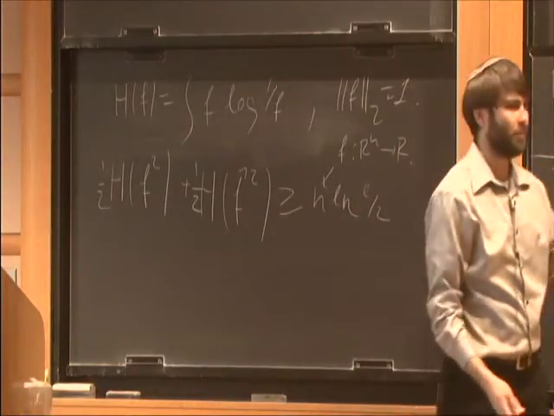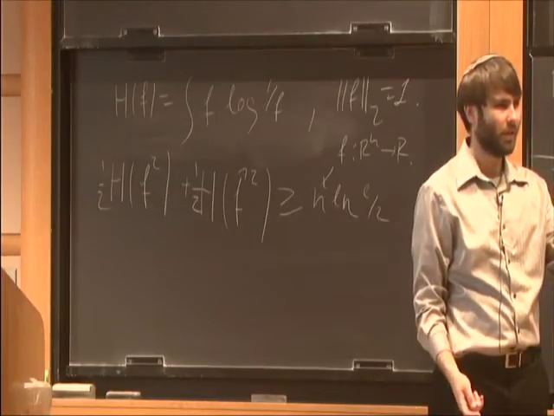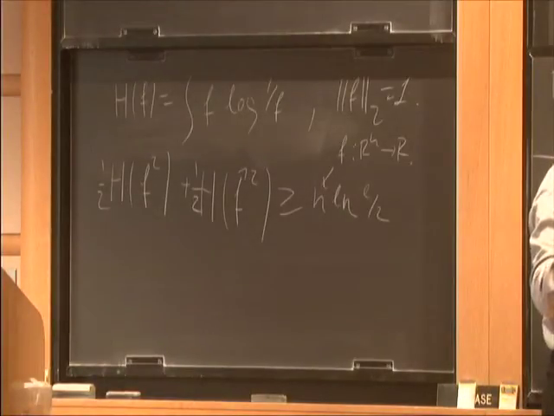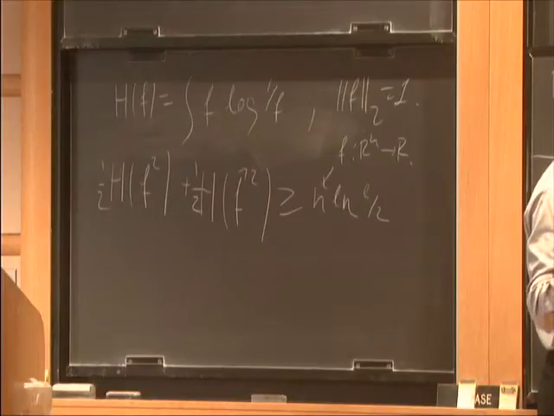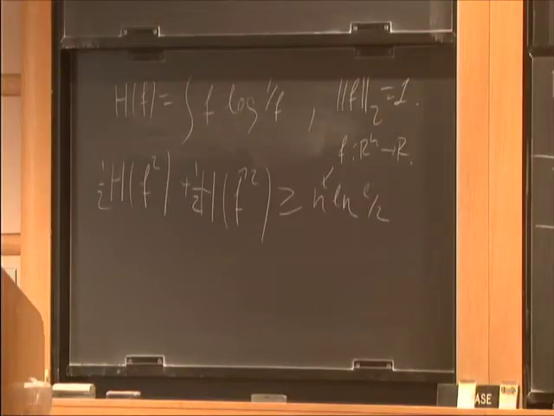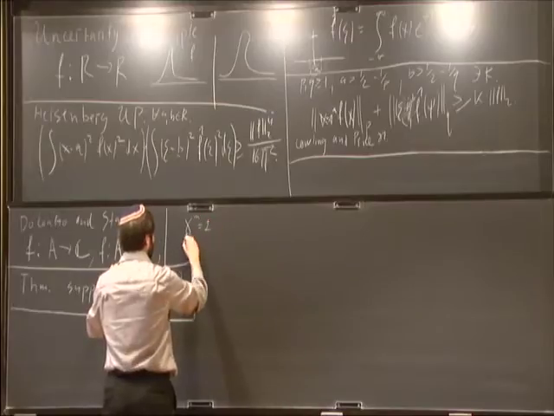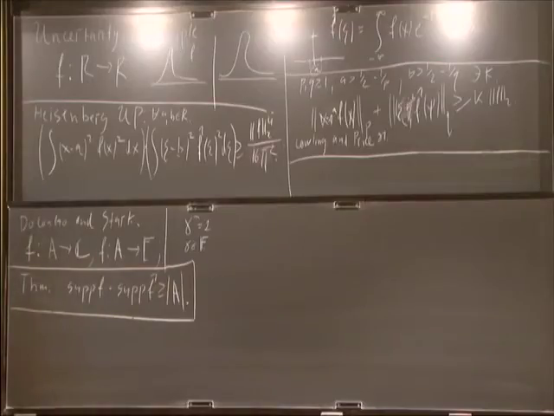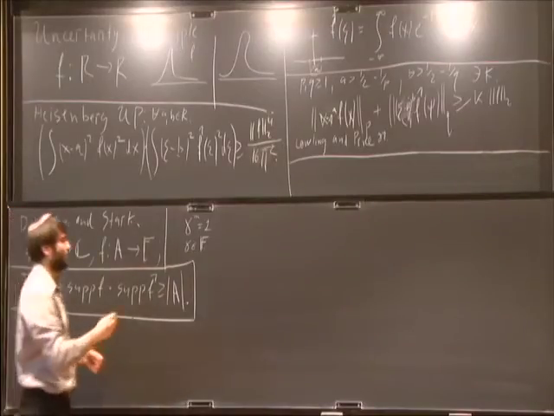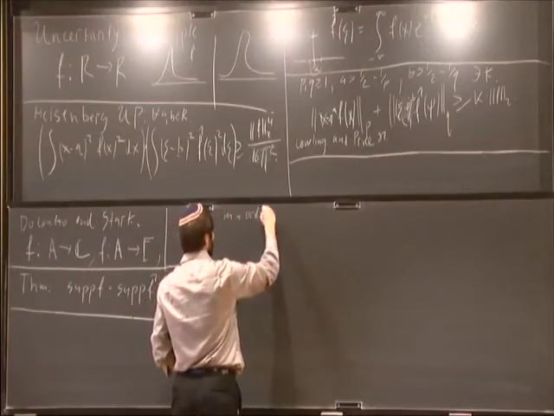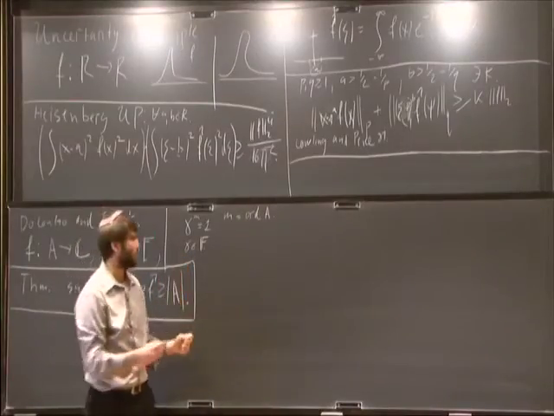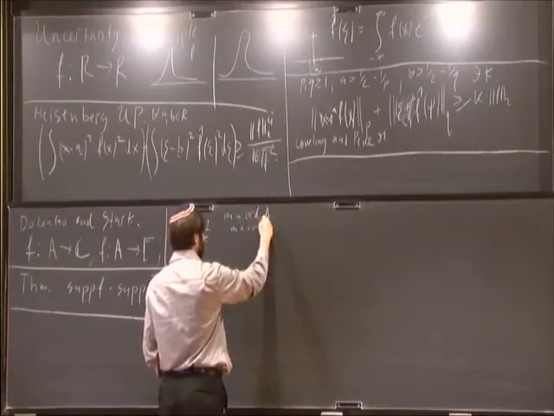What is f hat? You have a root of unity. Let's assume for a while that F has a root of unity. In a few moments, I will make a generalization of this statement that holds for an arbitrary field. But for now assume that gamma to the power m, where m is the order of A, is equal to 1, and gamma is in F. Assume that you have such gamma, then you can define the Fourier transform. m is the order of A. It's the smallest number such that m times a equals 0 for every a in A.